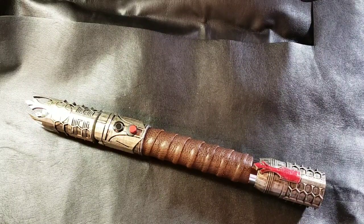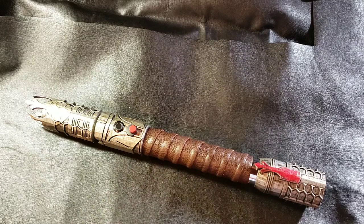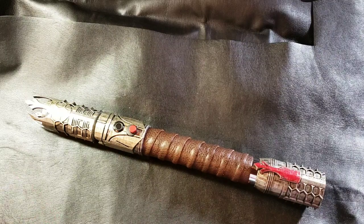So this is a custom commission I just finished. The customer wanted a mixture of the Rebel symbol, as you can see up here, Mandalorian, and then the Galactic Empire symbol, which is in the pommel area. He also liked the design of my Batman Saber, so I took that saber, redesigned it, incorporated the three symbols, and this is what I came out with.